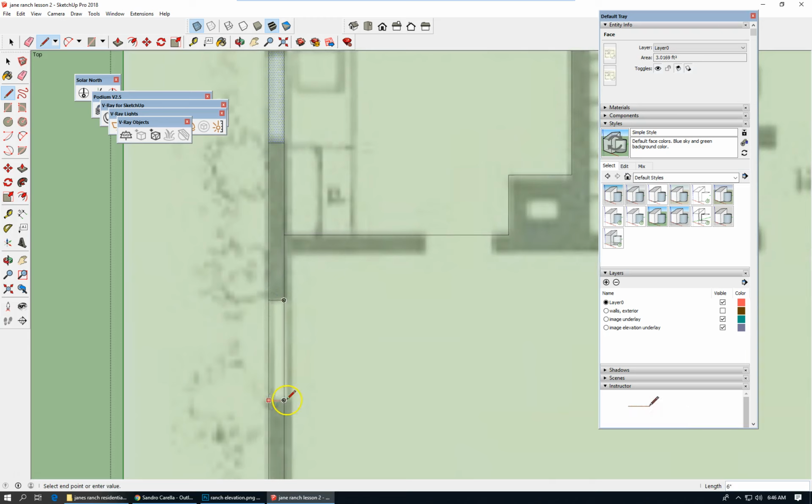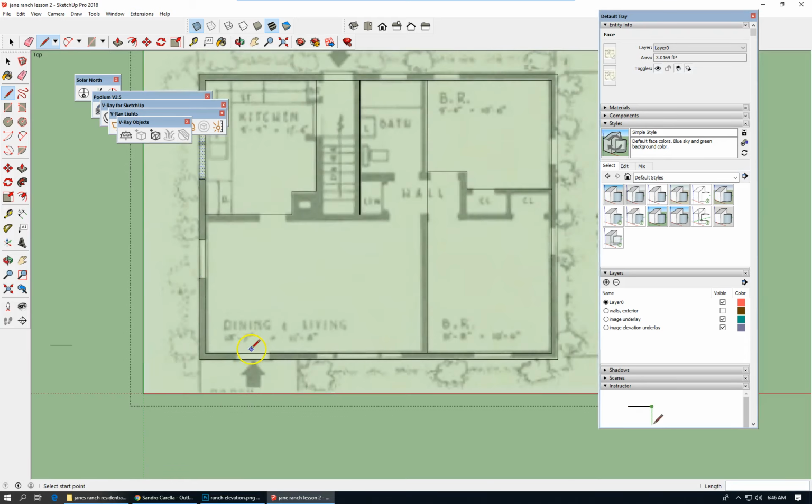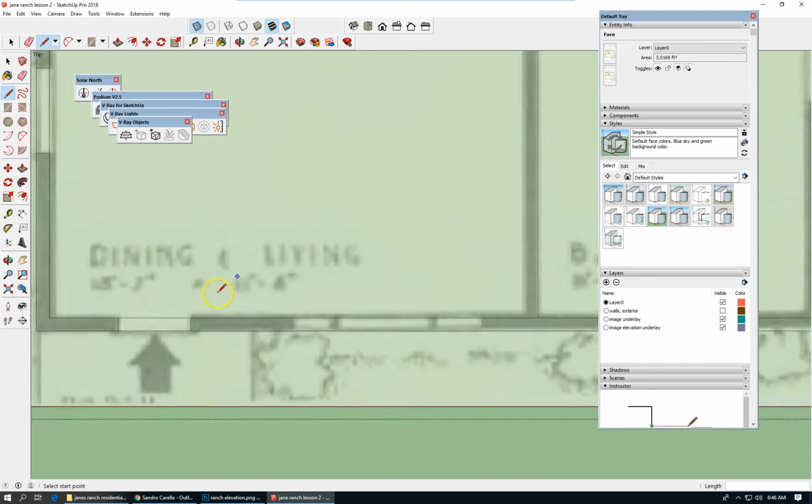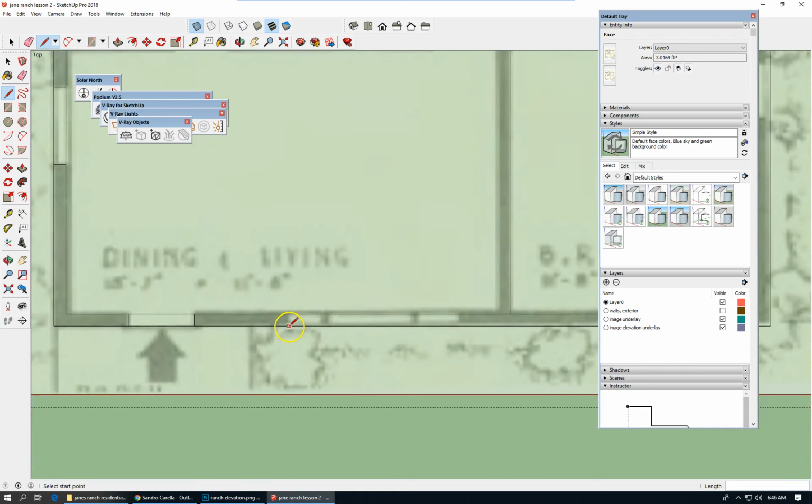We can measure them afterwards. But I want to draw geometry that I can snap to.